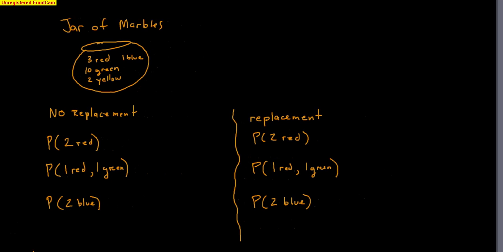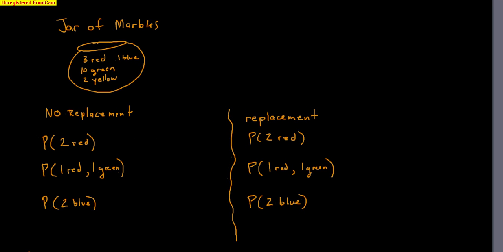All right, here's the final example to try to hit home this second big idea. Imagine I have a jar of marbles: 3 red, 10 green, 2 yellow, 1 blue. If I pick out 2 marbles, one and then another, I'm trying to emphasize that I'm doing 2 things by using that phrase "and then". I'm going to do no replacement, which means I'm going to take that one out and keep it out. I'm not going to put it back in.